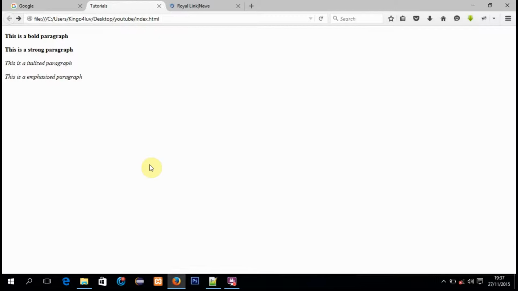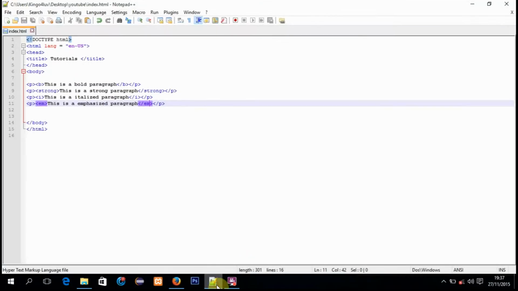However, there is a difference in the meaning of these tags. The B, the bold, and I, italicized, define bold and italic text, but strong and M mean that the text is important. Most times when you want to use them, you should try to distinguish them anyway. Like I told you, there's not much difference between italic text and emphasized text. You're going to be using them when you want to give the text a kind of importance.